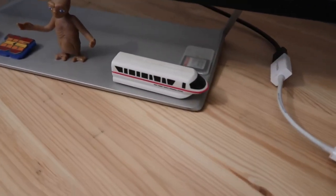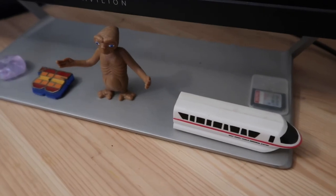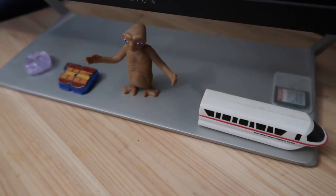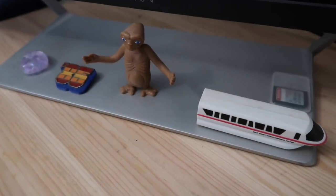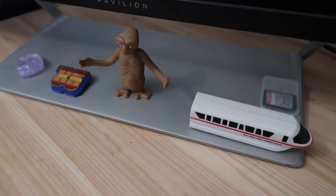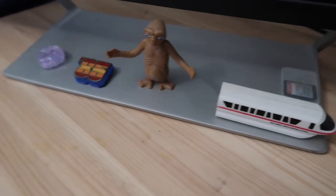Gotta stay cool. I rarely run the AC. I probably run the air conditioner the entire time I've lived in Southern California, maybe a dozen times. It's just something I really never utilize. I just open the windows and run the fans.